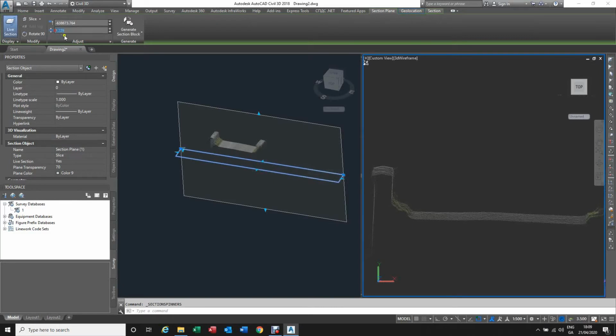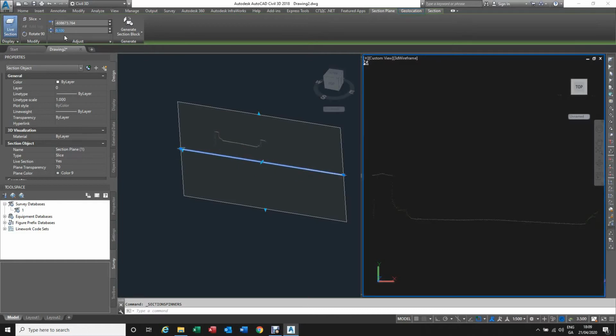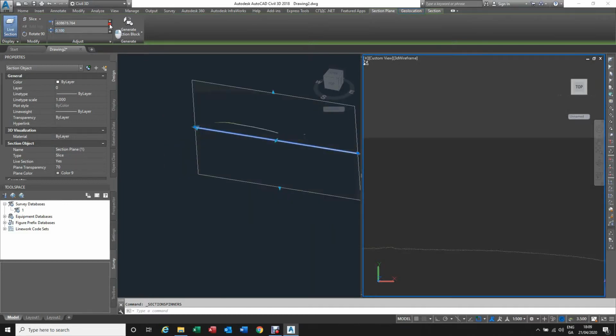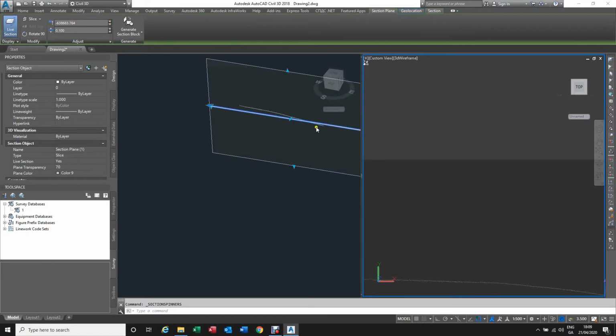If I want a slice like 100 millimeter maybe. You see it's much nicer now. And with the increment you can see in the 3D if I'm going forward or backward. It's slicing through the road.